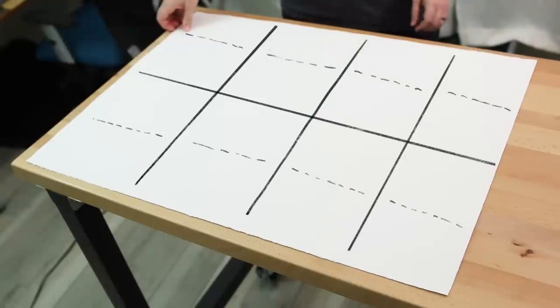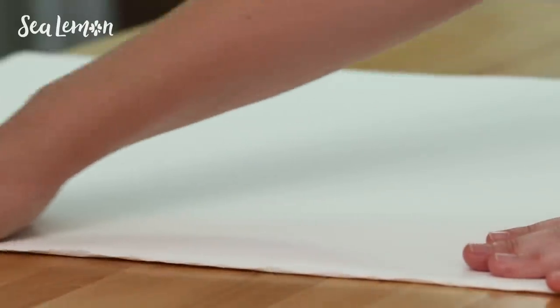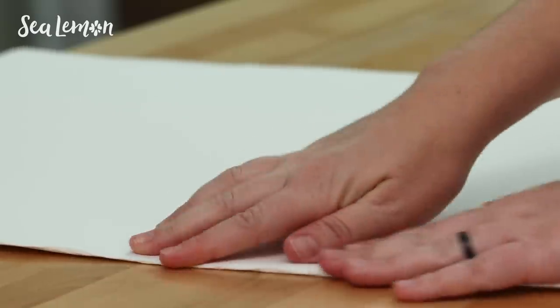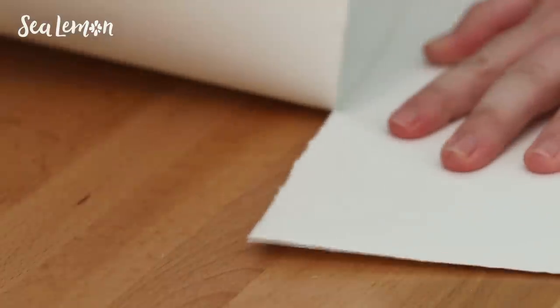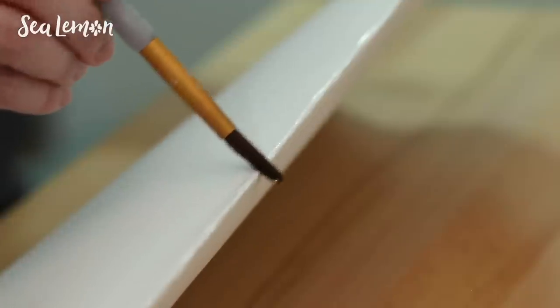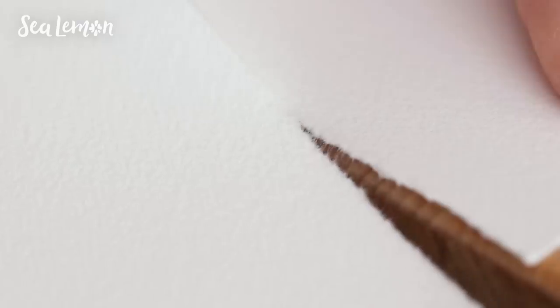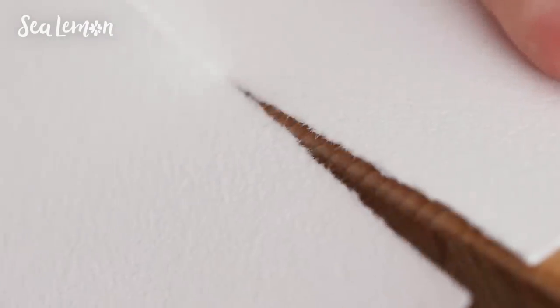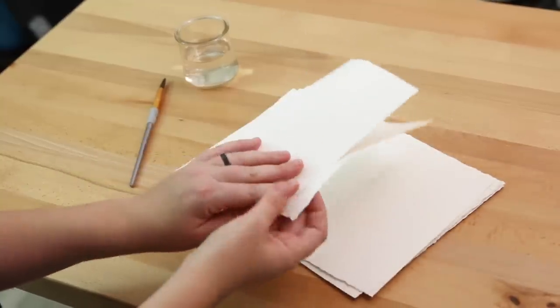I divided my sheet so that the folds of the pages would go in the same direction as the grain, and basically folded the sheet in half multiple times until I got eight sections. To cut apart all of those sections I did the water brush technique — adding water to the fold and then ripping the sections apart to make the deckled edge. I find it easier to fold it, but you could also do this without folding with just a ruler or on the edge of a table. Usually the more textured the paper, the more fibers it has to show on the edge if you want that soft look. And now I can fold each of these in half to make signatures.